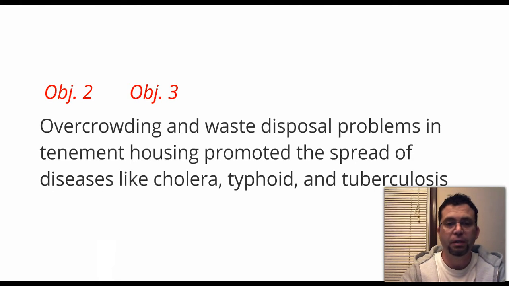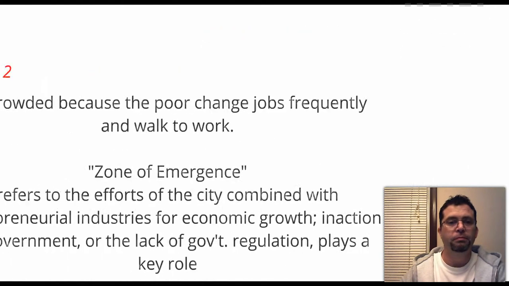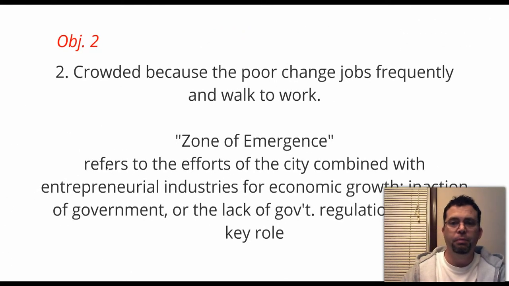Everybody's living together. Not only the sanitation, you don't have a way to take a shower or a bath every night, and so diseases just spread everywhere. Again, people have to walk to work. That's why they want to live close to their job. That's number two. Zones of emergence.